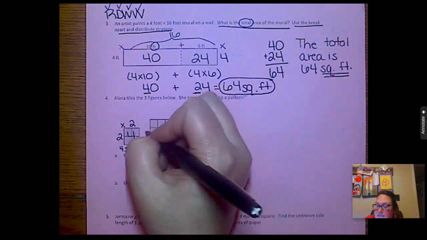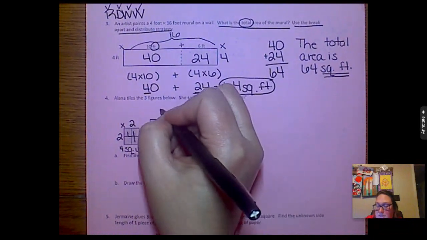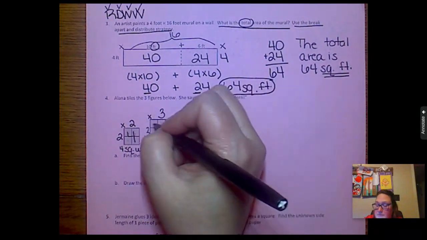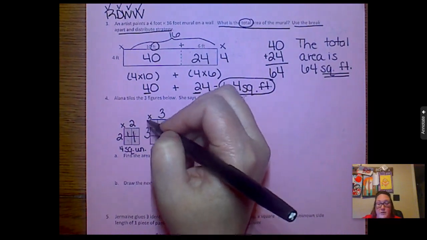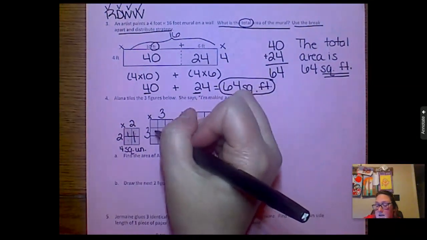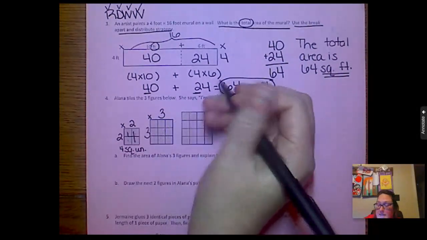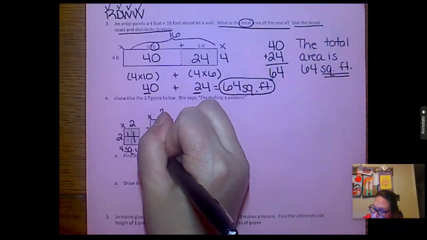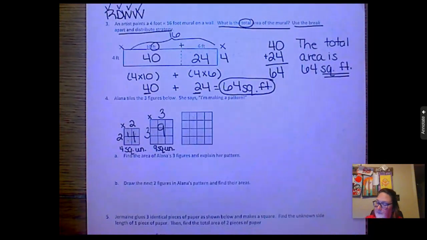All right, look at the next figure. So let's label our side lengths. This side length here is 3, and my side length across the top is 3 because there's 3 in each row, times sign in the corner. And I can touch each one and count. I can skip count by 3s, right? If I know 3 times 3, I can just automatically solve that. I'm going to skip count by 3s 3 times. 3, 6, 9. So this one is 9. So the first one was 4 square units, and this one was 9 square units. I'm going to fit it in really small.